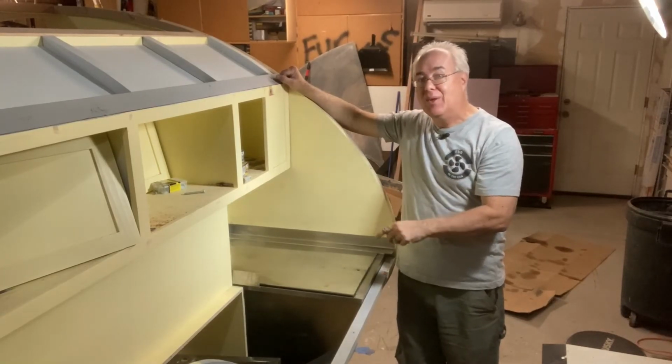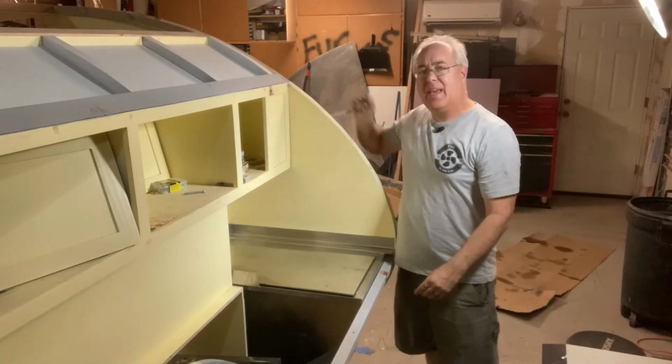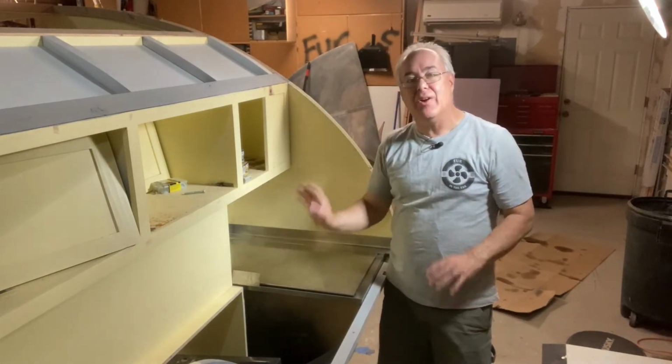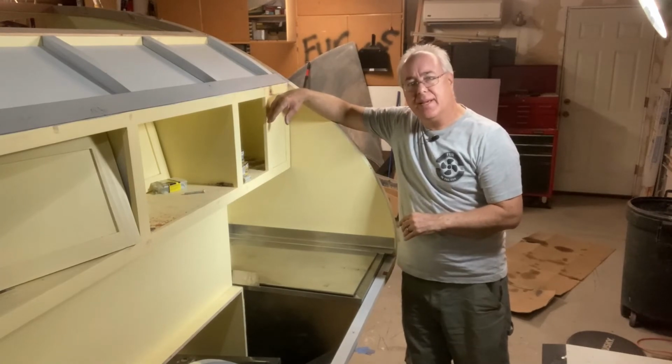There you have it. That's part two of our icebox rebuild and installation. Now I'm gonna have to take a little bit of time and do some little trim work around here and attach it to the bottom. But you don't need to see that. Gotta save something for next time.